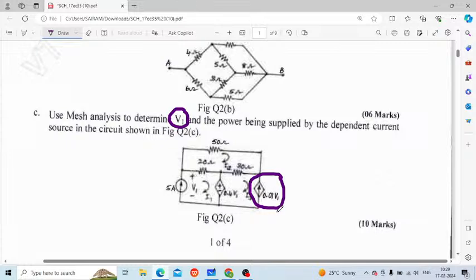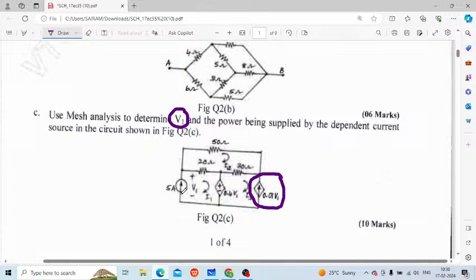Now to find V1, you can't take any of the meshes and find V1. Since V1 is here, you have to find V1 here itself. For that, if you know the superposition theorem, you can apply it. If they ask you to find any of the voltages, what happens is that you need to make this current an open circuit, and then you have to start solving. After making it open circuit, what is the superposition theorem?